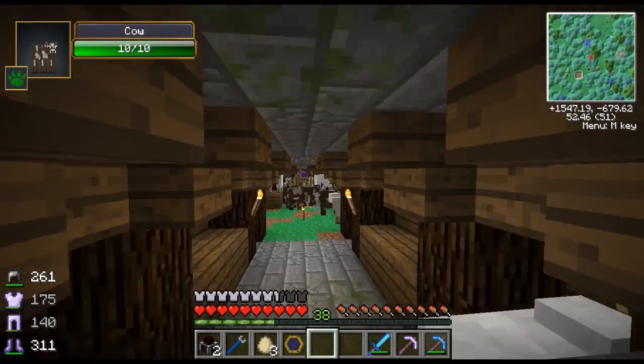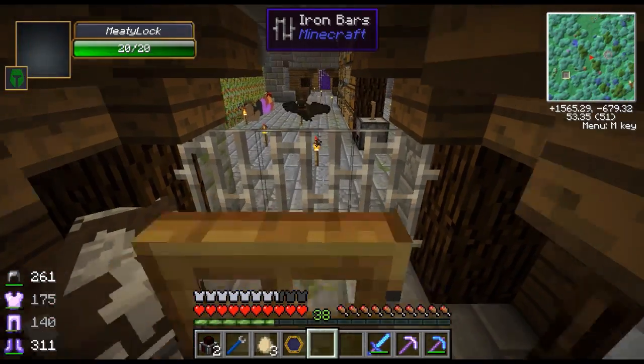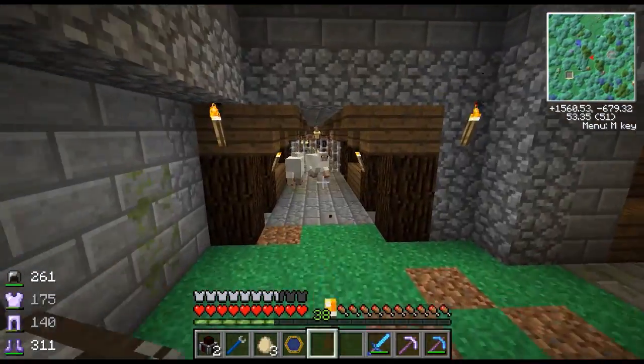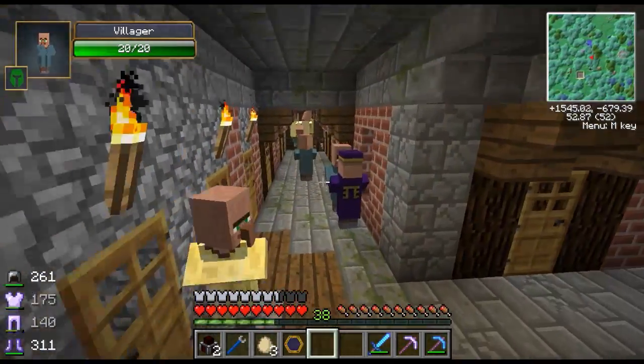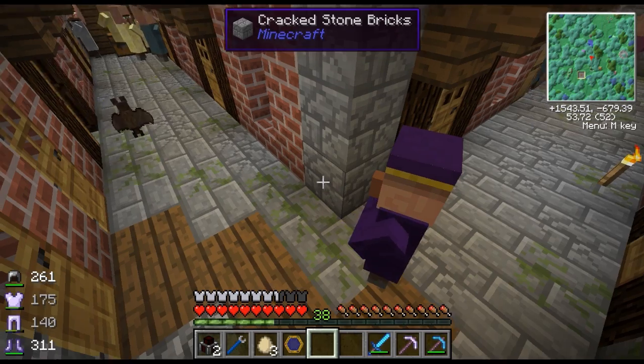Okay, so that's fine. I'll just transform into a little bat. Yeah, there's a door right here, bro. Oh, what the hell? Yeah, they got rid of the other door. Right. So villagers behind here? Oh, yeah. So he set up a breeding cell and everything, dude.